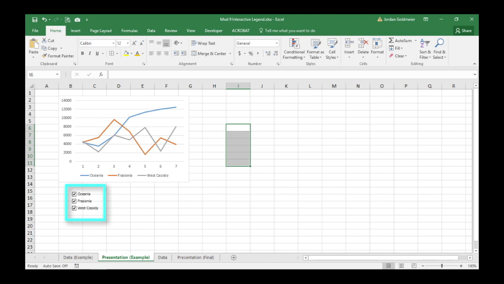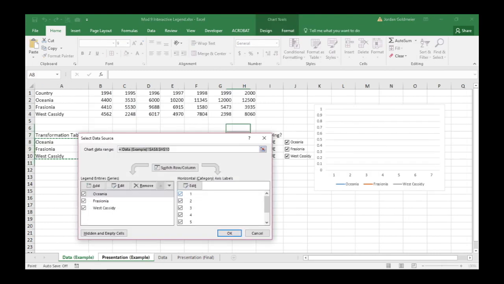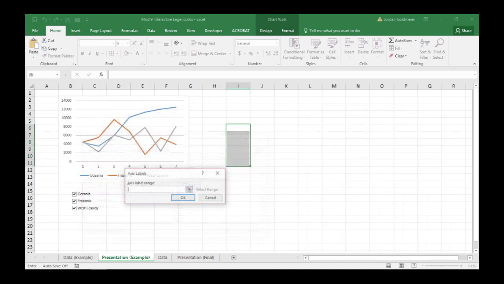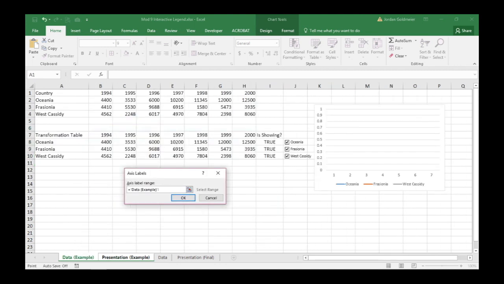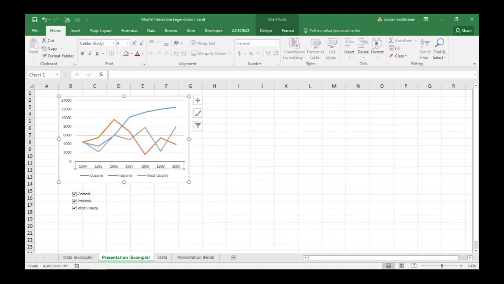Before moving forward on this chart, we want to do a little bit of cleanup. So here we have 1 through 7 down here. We do not like that. That is very tacky. So we actually would like the horizontal category axis to reflect a real year range. So what I'm going to do is I'm going to select that year range. I right-clicked, I hit select data, I went to edit, and then from the edit button, I selected the year range I was interested in. So I'm going to hit OK here. You can see that it fixed the year range.